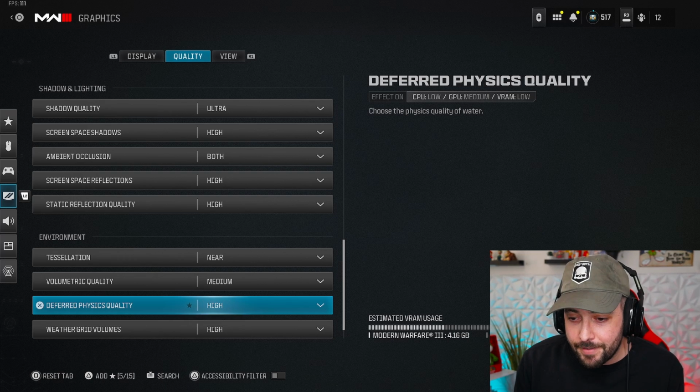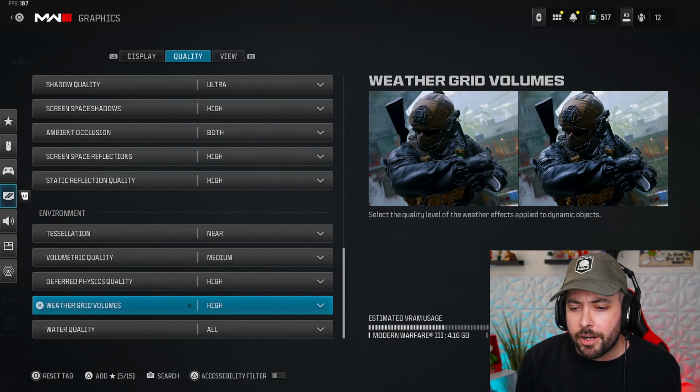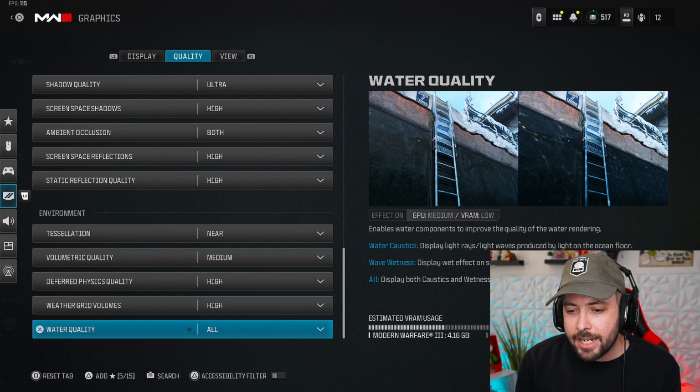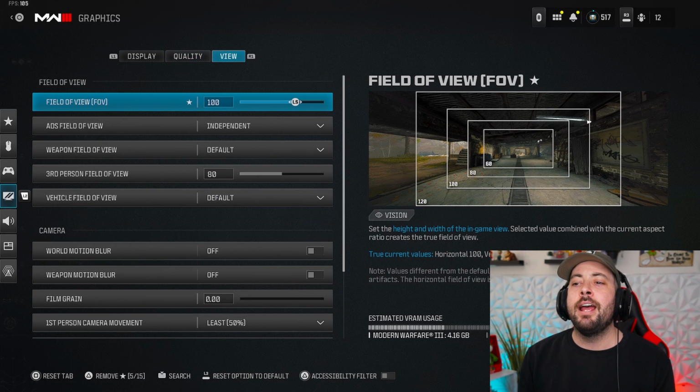Now, the deferred physics quality, again, I'm going to set this high. This is mostly for water and all that kind of stuff. And then the weather grid volume high, and then water quality we're going to set to all rather than off, or wave wetness or water caustics. So we're just going to set it to all. That's good right there. Now let's get into view.